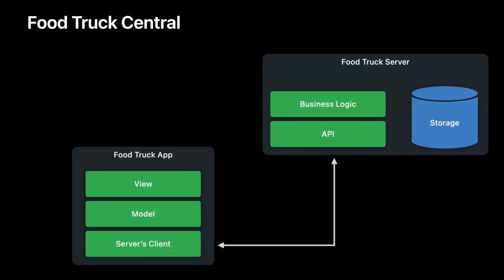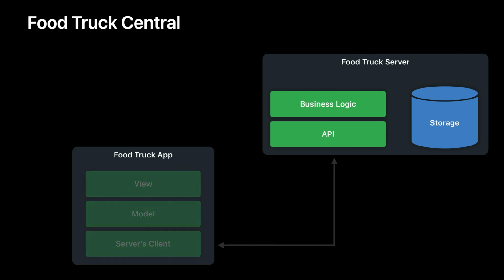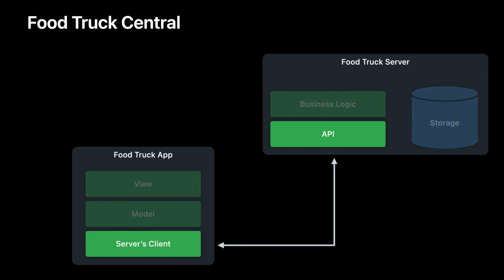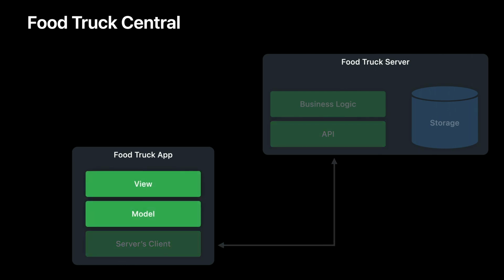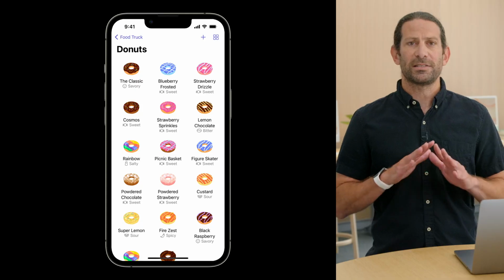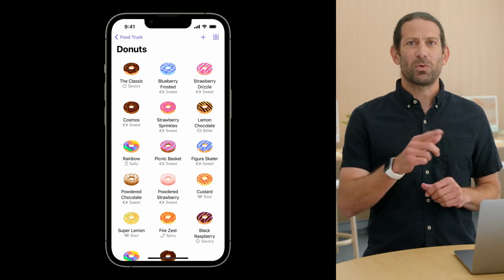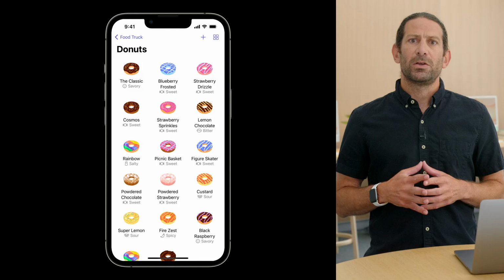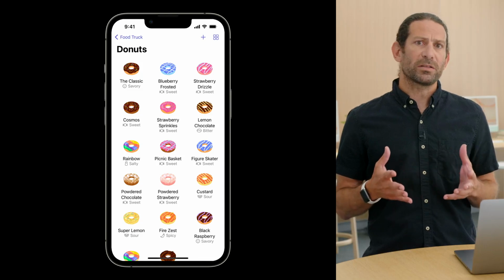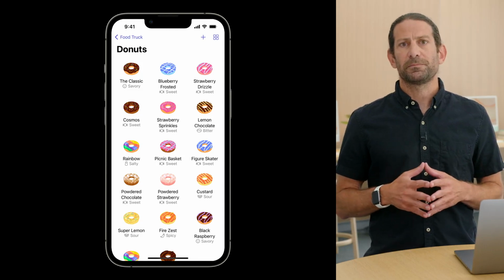Similar to the example in the first part of the talk, our server will expose an HTTP-based API. The iOS app will use an abstraction for working with these APIs, then tie them back together to the presentation tier. In this example, SwiftUI. Our design is complete. Time to write some sweet code. You can follow along by downloading the Food Truck sample app from the developer resource kit.